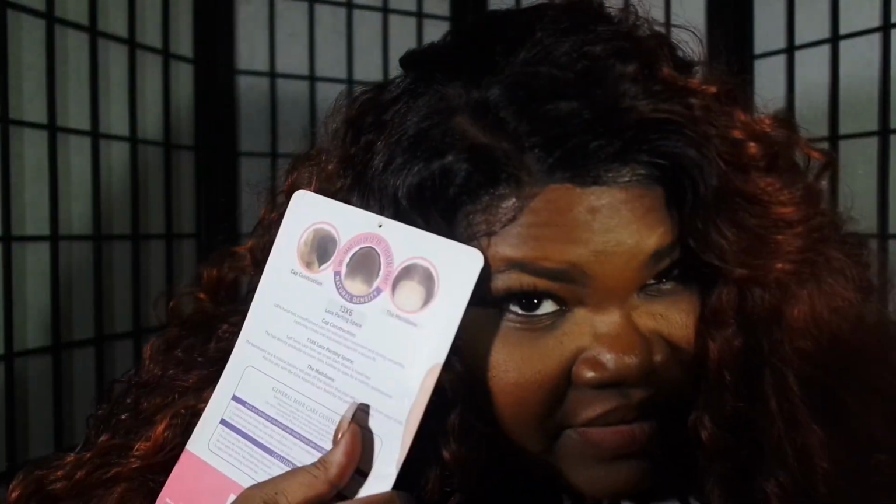I don't think so. Now the parting and the lace that you get is good. It looks really good, you guys can see. So that's good. It fits comfortable. It is very big head friendly, so that's a good thing. But you're gonna have to pluck this, and I didn't have my tweezers, y'all. I don't know where my tweezers at.